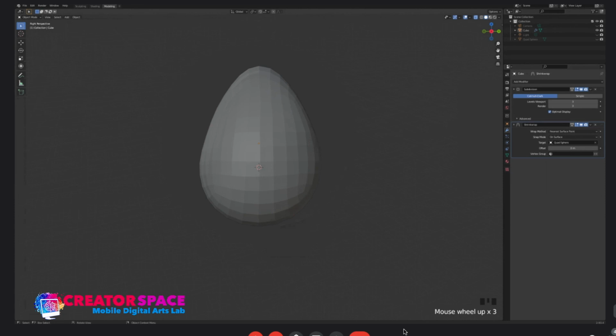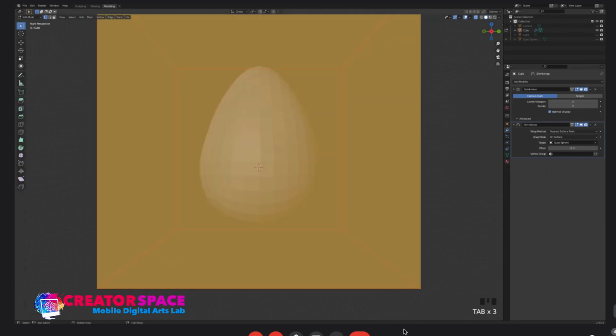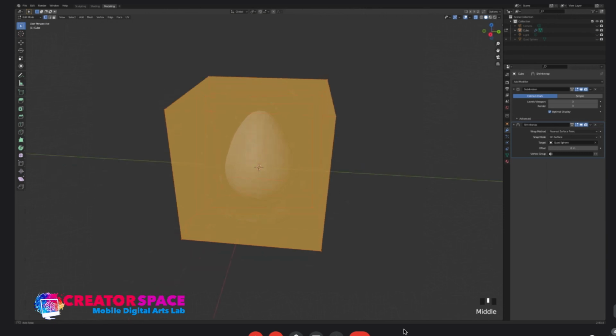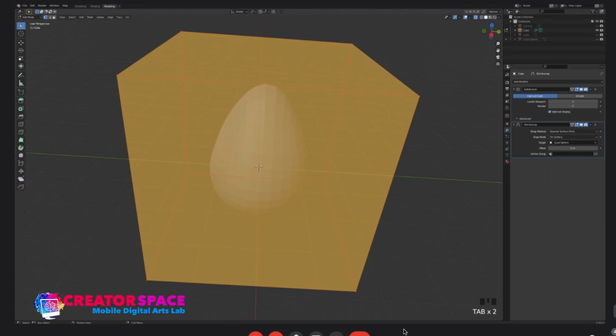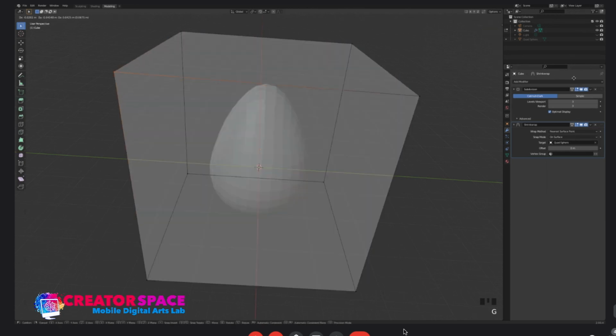Because we're using the subdivision surface modifier here, it's technically still a cube, right? If you go to edit mode, you're basically editing a cube, right? But if you turn off the subdivision surface, it'll just become a normal cube.